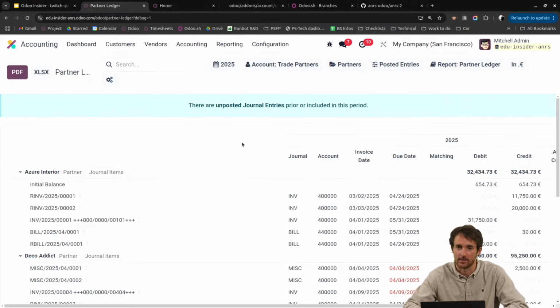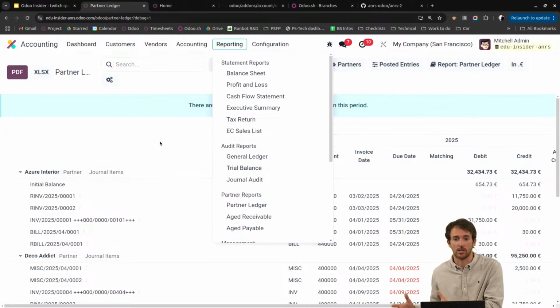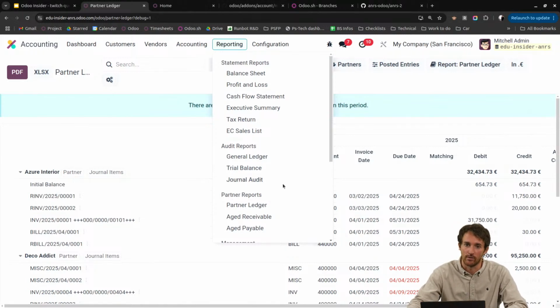What I mean by that is that either this kind of report is unknown to you, and I would advise you to take a bit more time to make sure that your need is not already answered by one of the standard reports. If it's not the case, then I cannot tell you if that's a work in progress, as I don't really know the subject for now. But based on my experience with some existing customers that use the accounting in Odoo, there are possibilities at some point to find the best way of doing things.